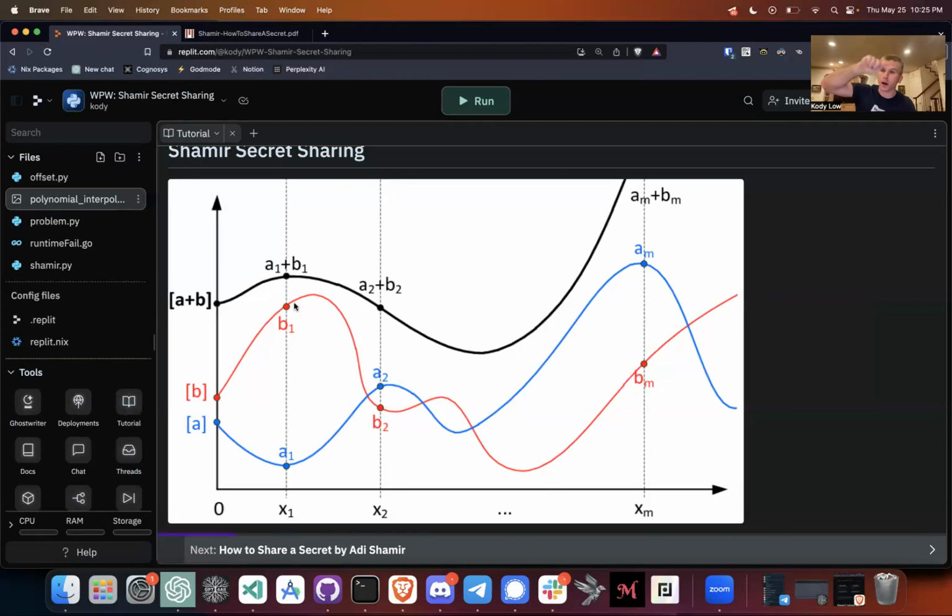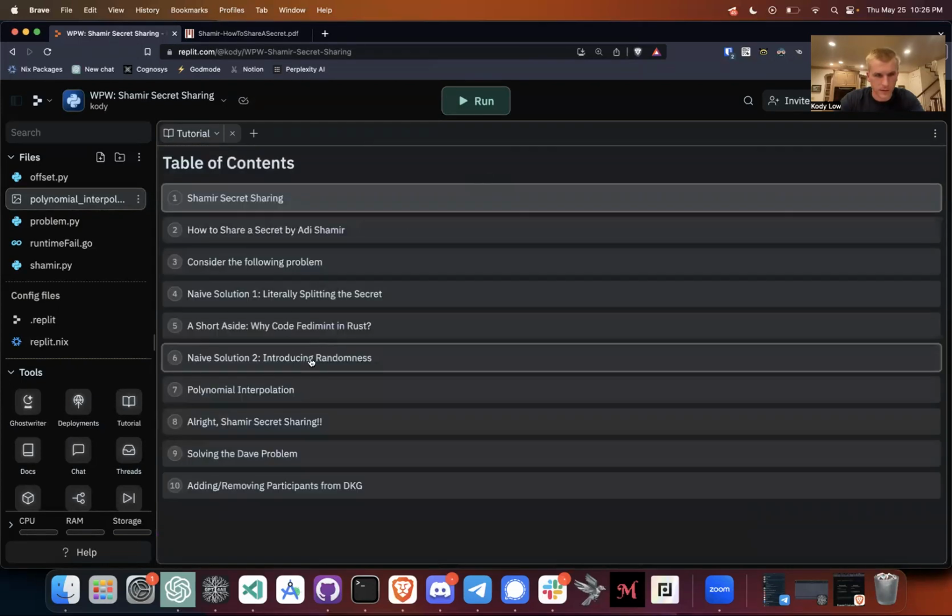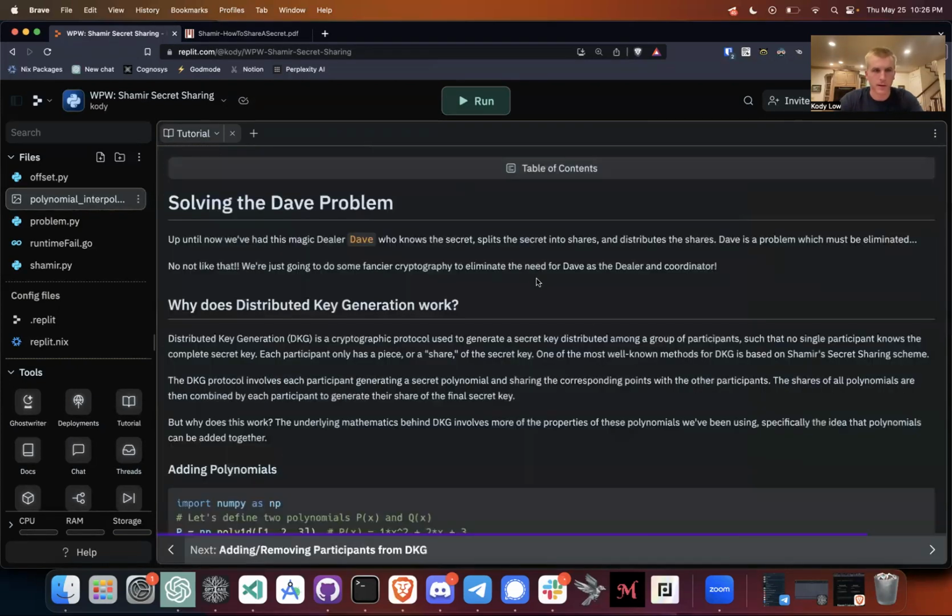And then everybody else does that. And now you use polynomial interpolation along those new added points to make the new polynomial, the combined polynomial that intersects at the y-intercept, but nobody knows what that polynomial is when they do this process of adding these keys together, right? And so you arrive at a polynomial that nobody knows. And so you do this distributed key generation where nobody ends up knowing what the secret is, right? It's very, very cool. And this is the process that we use in Fedimint in order to generate the keys.